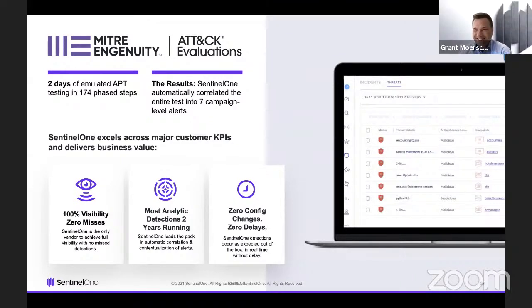Alex. I mean, I was really happy to see this because Mitre, for all intents and purposes, is the standard of how everyone should be looking at attacks. It's always good to see that the tools that we're investing in are protecting us in the best possible way. In general, I think potentially a delay is almost as bad as a full miss, because if it's a delay, then there's a chance that you already had some information leave. So I think that's important to note here. But it's just really great results, and very excited to be working with the tool.